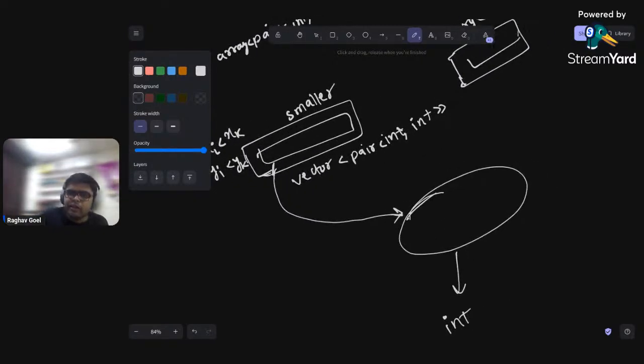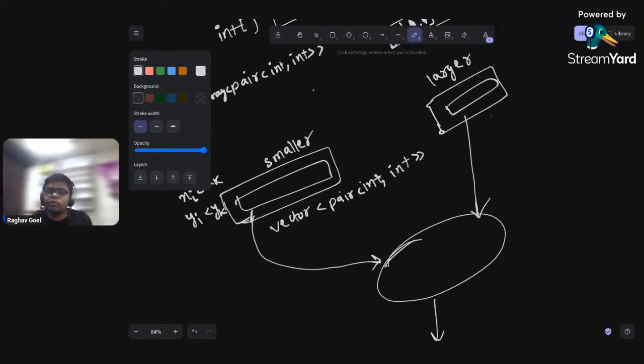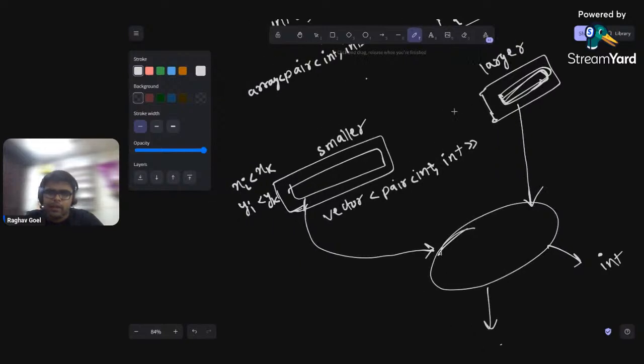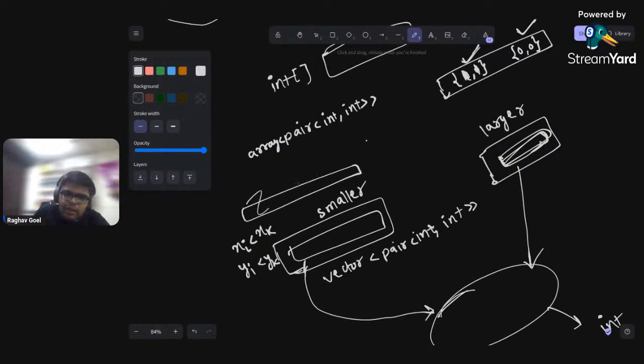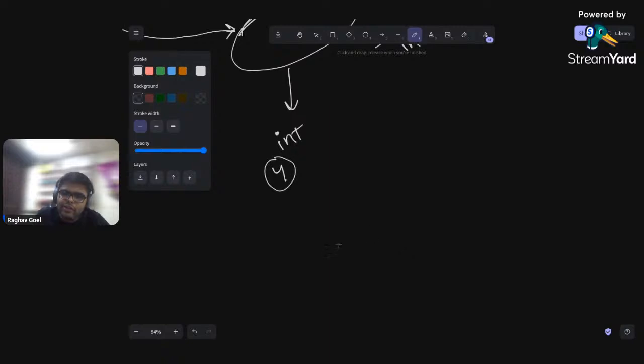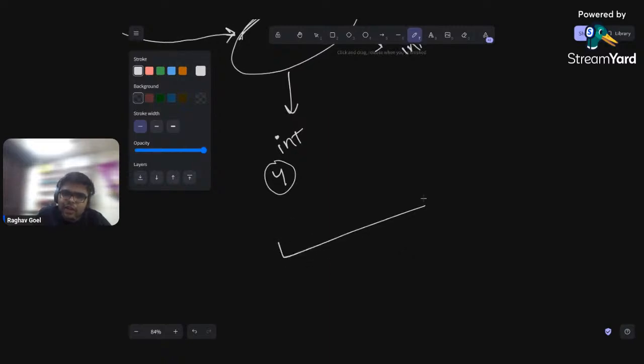Similarly, I will pass on this vector of pair of integers to the function, and it will return me the largest increasing path I can have in this vector of pair of integers. Let's say if I got 4 as the answer, then I can say that in the final increasing path, my kth point is lying here, which I was being asked to include in the increasing path for sure.